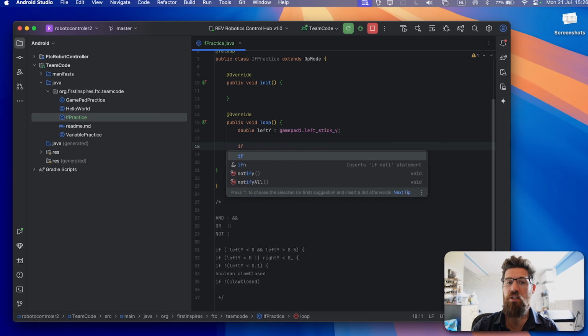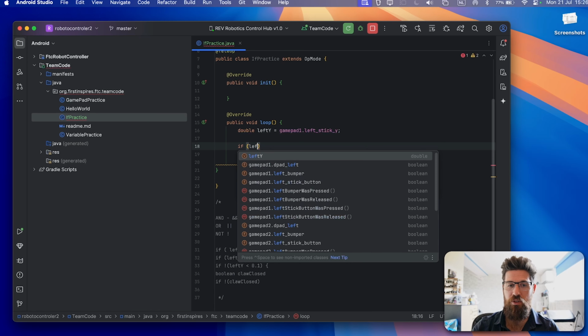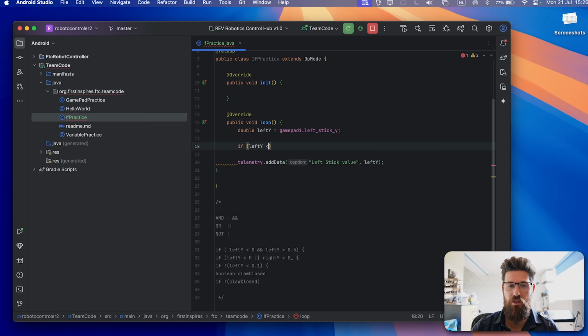So I'm going to say if, parentheses, left y is less than 0.1 and left y is greater than negative 0.1, we're going to open up curly brackets.